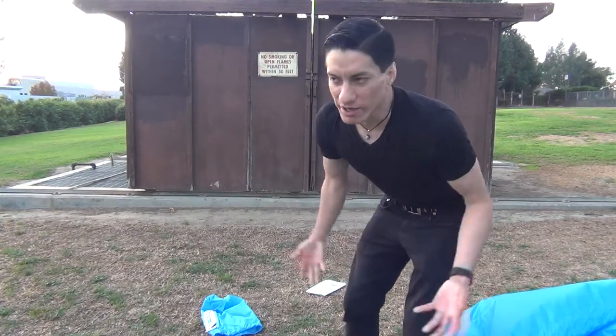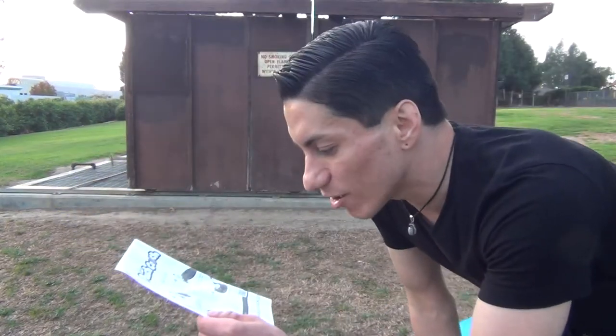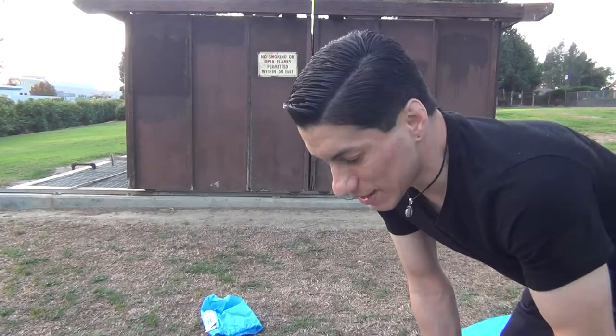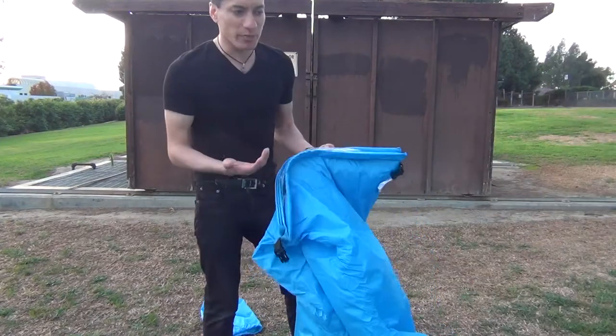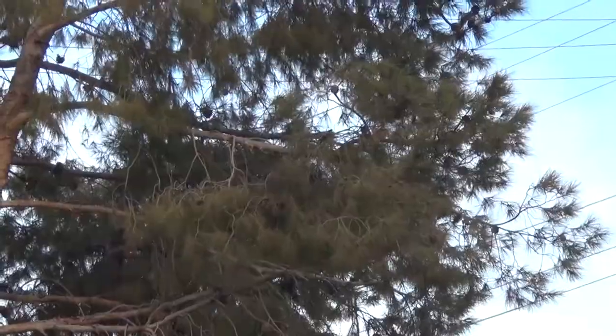Let's see: 'grab the end of your Pouch Couch, scoop up some air to fill the first chamber, quickly close the seal and repeat the step for the other chamber.' That's what I was doing. They make it seem like it's a really simple thing, and I thought it was, but after actually doing it, it doesn't really seem like it's as easy as it claims. Maybe it needs to be a windier day. It's pretty windy today — look at the trees — so it's without a doubt a windy day, but not the windiest.